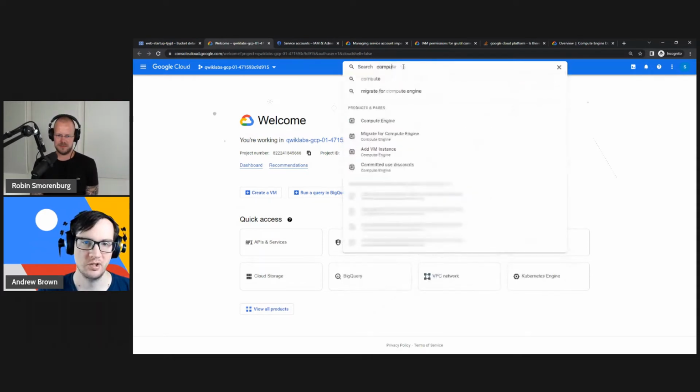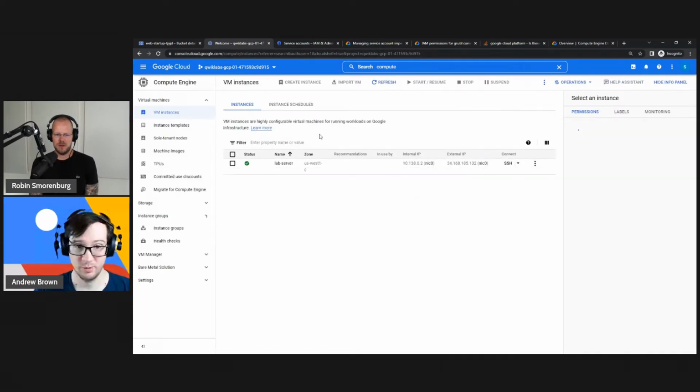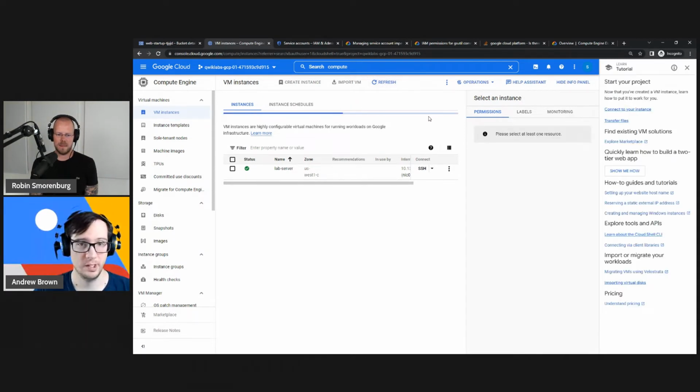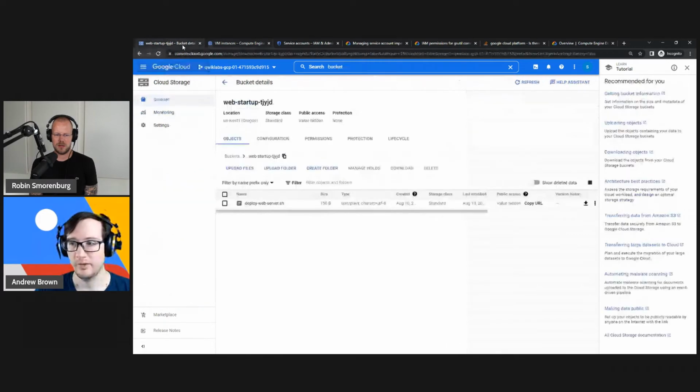I'm going to go to Compute Engine. I just want to see if it's spinning up, because if it's spinning up, then we have to terminate it somehow, and we'll have to do that through the terminal. So there's no server. I think I killed it in time. But then we have to write a new gcloud command. I don't think it ran.